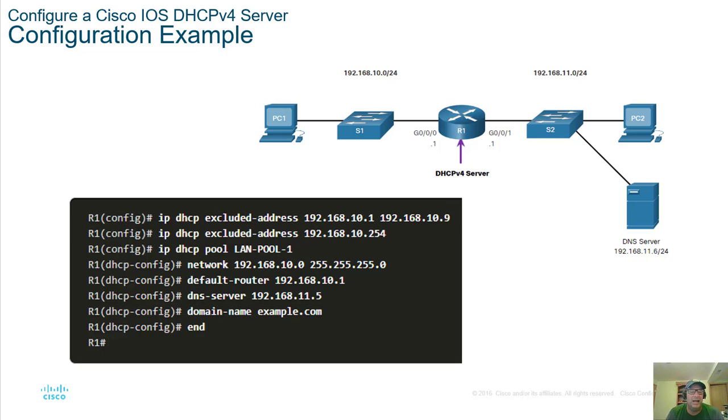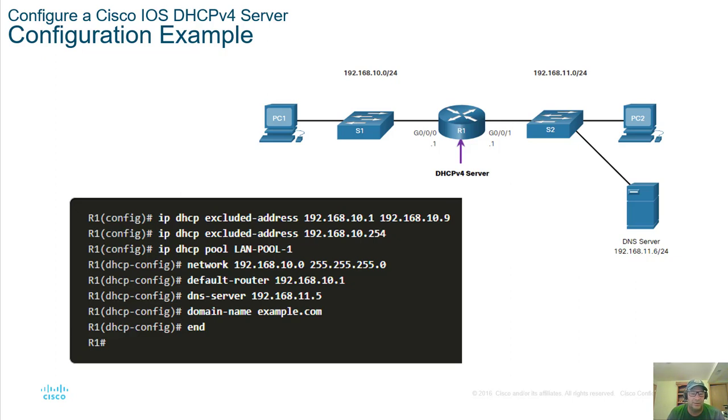So the first line, IP DHCP exclude address 10.1 through 10.9, just says this. Those addresses are reserved for static configurations. Those could be printers or servers, router interfaces, things of that nature that you wouldn't want to pass along to a regular host. So we're going to go ahead and exclude those addresses. In this case, they've given you two blocks here, an exclude range and an exclude host line. So the exclude range line says it's 10.1 and ends with 10.9. Fine. That means that 1, 2, 3, 4, 5, 6, 7, 8, 9 are all excluded.